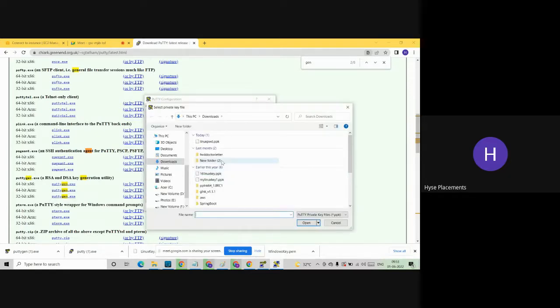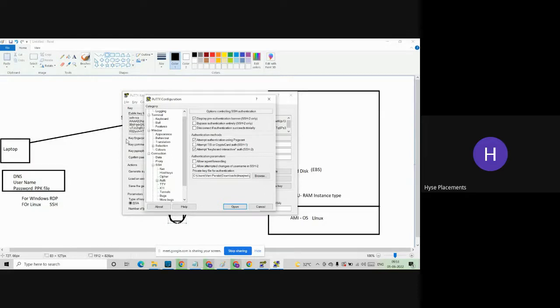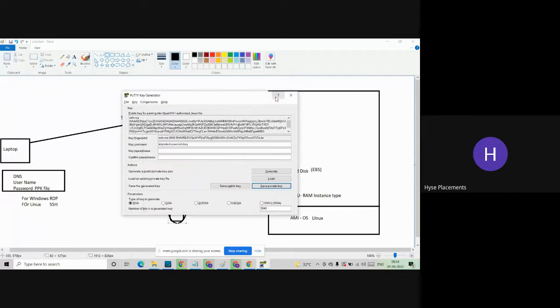Browse, Linux password PPK, open, and open. It's getting started, guys. Just wait a second.